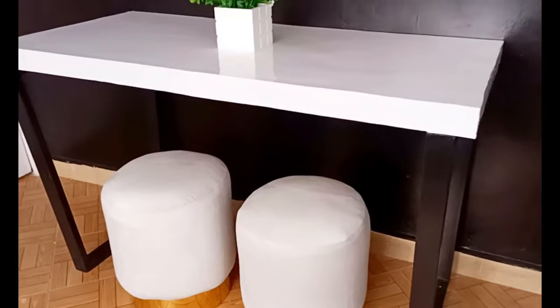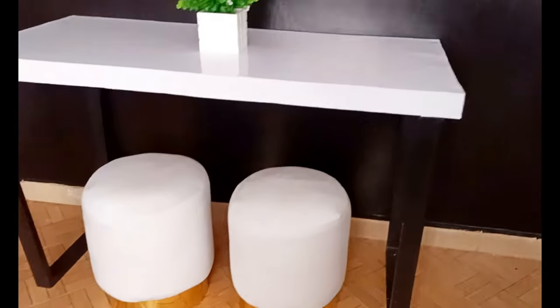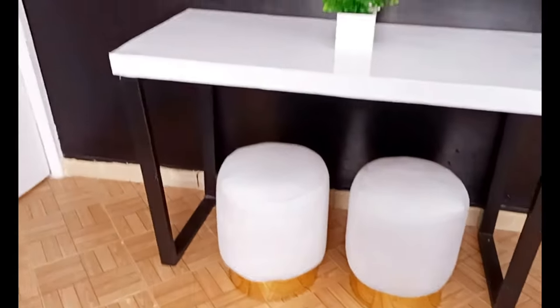I can't wait just to have the dining table and the seats, y'all. But I'm so grateful for this step. And we have decided to place these ottomans over here so that it will complement or complete this space until we get seats and a good table. But yeah, that's how the space looks, and I love, love, love it. Until these ottomans get a new home, we will have them here.